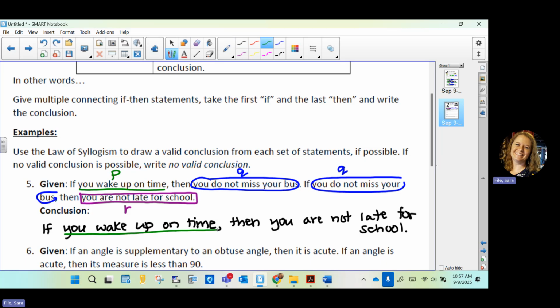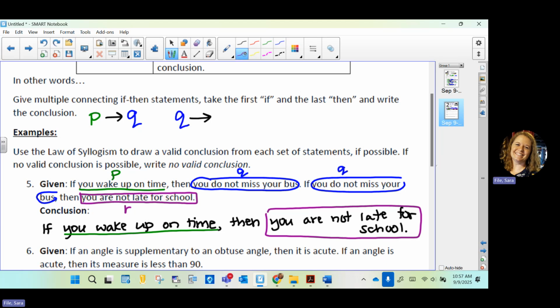Okay. So I took my P, went straight to my R. In terms of the symbolism, if P, then Q, if that's true, and if Q, then R is true, therefore, that 3 dots in a triangle, when you see that, that means therefore, if P, then R must also be true.